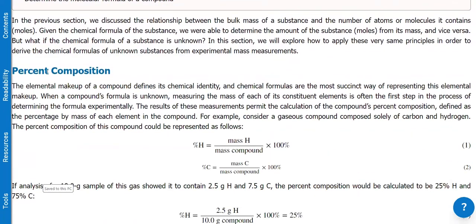So percent composition means if we're going to look at a component, we want to find out the ratio of that component to the overall mass. If you just do this number as is, then this number is going to be smaller, right? Because it's a part of this. So that'll give you a fraction. So we multiply by 100 to get usually into the integer range.